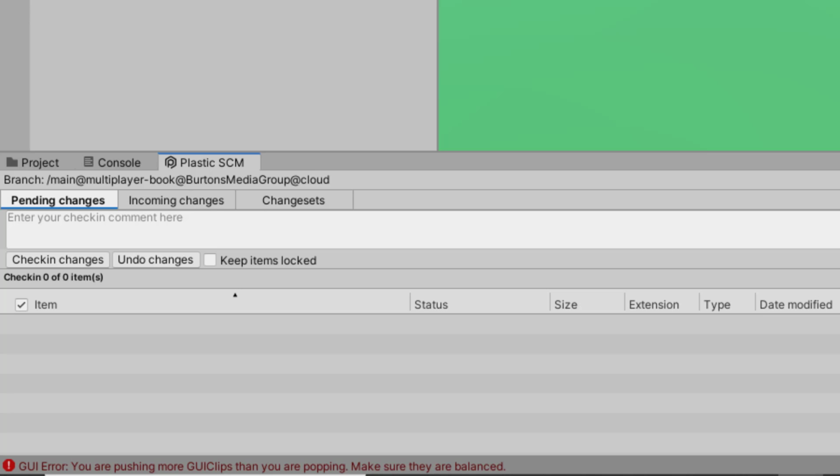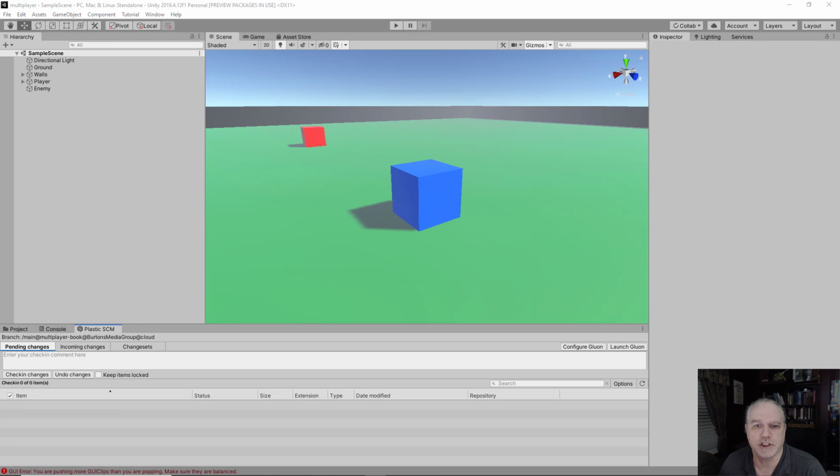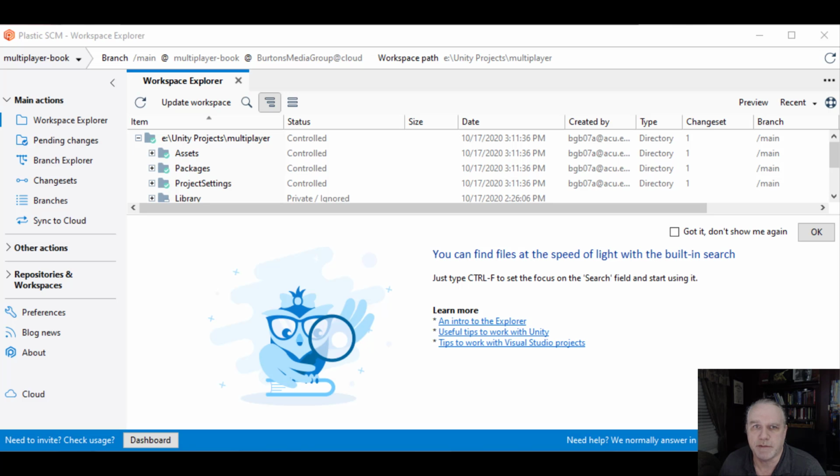Now I'm using the free version of Plastic SCM for this particular installation, which does limit me to 5 gigabytes of storage on the cloud system. That should be plenty for this particular project, but as anybody who's worked on a larger project before with any kind of game development software knows, that can be something that you can quickly use up. So do be careful on what's being stored on your cloud space, or you'll start to pay a monthly fee. If you're an educational institution, make sure that you contact Plastic SCM and tell them you're an educational institution and that you would like the educational discount.